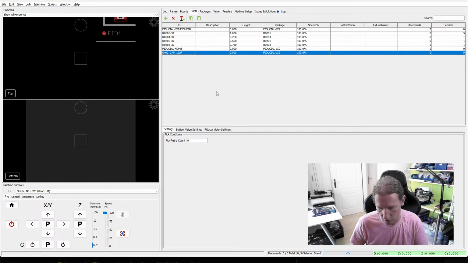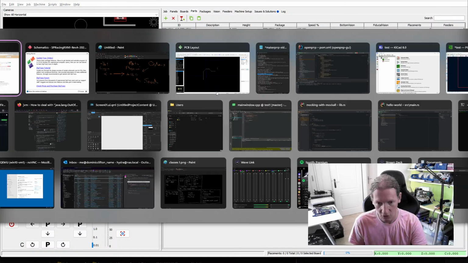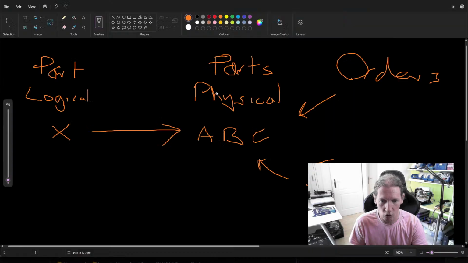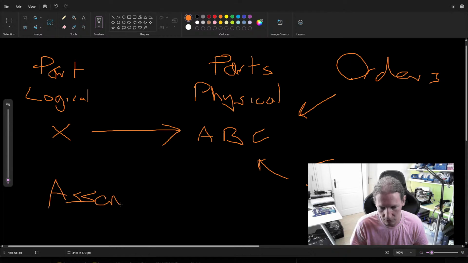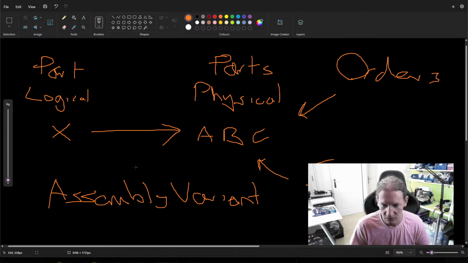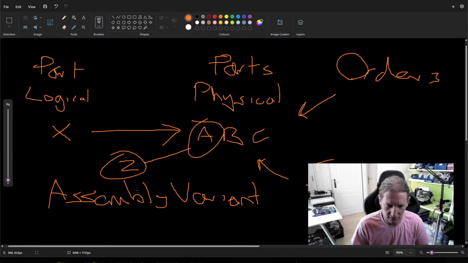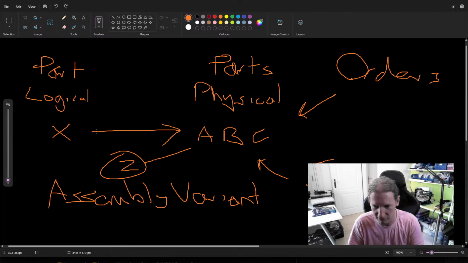So what I'm thinking is that you need to be able to have something which takes your bill of materials, runs it through some form of assembly variant, with an A. Let's call this Z. And Z might use part A. And A comes from this part in the schematic. Probably should have used different colors for that.